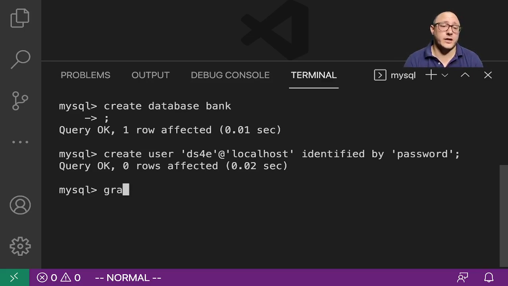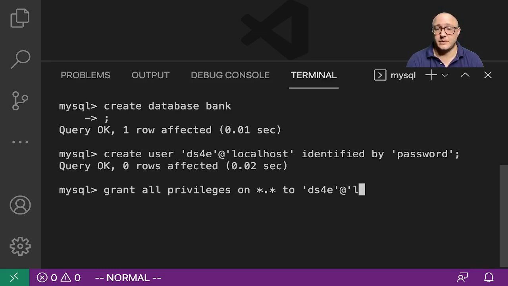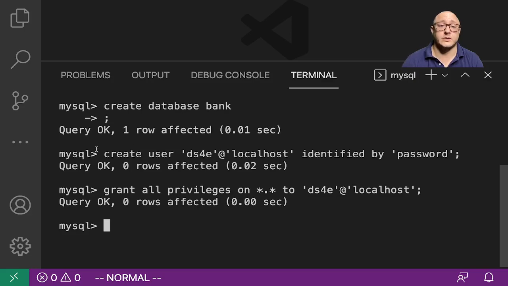And we want to grant all privileges on everything to DS4E. If you don't want to set up these privileges for them, that is fine as well. We're just doing this for this particular environment so that you can play with everything and do everything that we're going to be doing in the future. I've already given them permission as well.